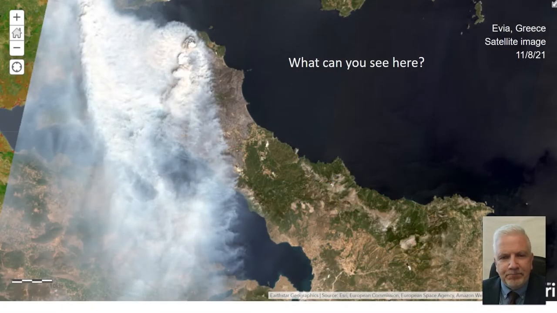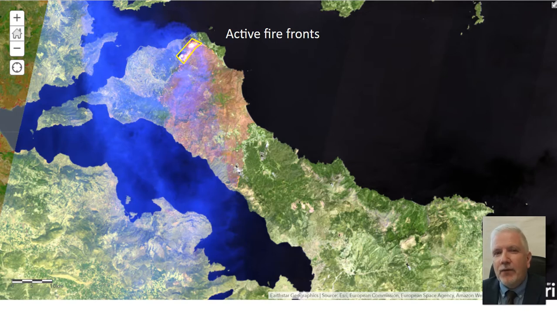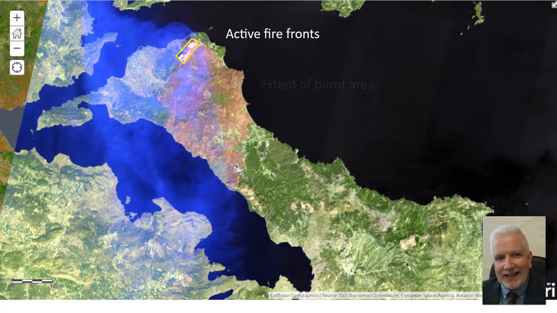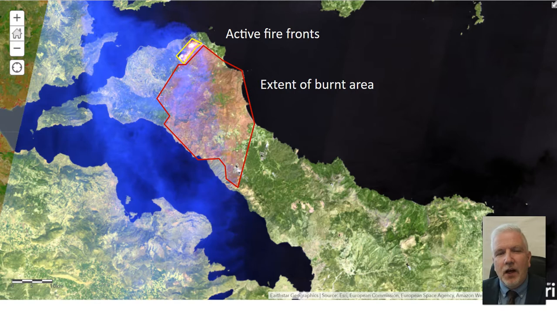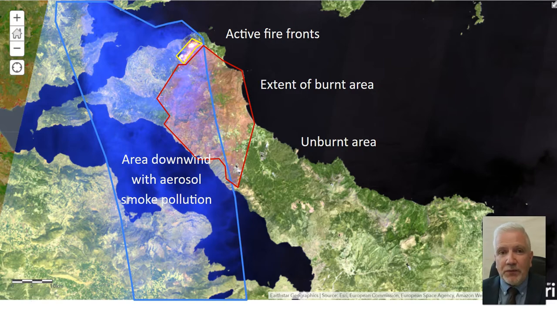So let's come back to this image that we started off with. What can you see here? Those are the active fire fronts. Does it matter that we know where the fire actually is? Well, yes, especially if we're in some of these very inaccessible areas — you need to know where to send those tasked with tackling it, or where the fire is likely to spread next. This is the burnt area — you're going to be looking at the impacts and assessing how much damage has been done. And then this is your aerosol pollution where the smoke is coming. You can really look at air quality, and the chemists will add some brilliant stuff in terms of air quality and what you can measure with regard to the pollution from something like this.